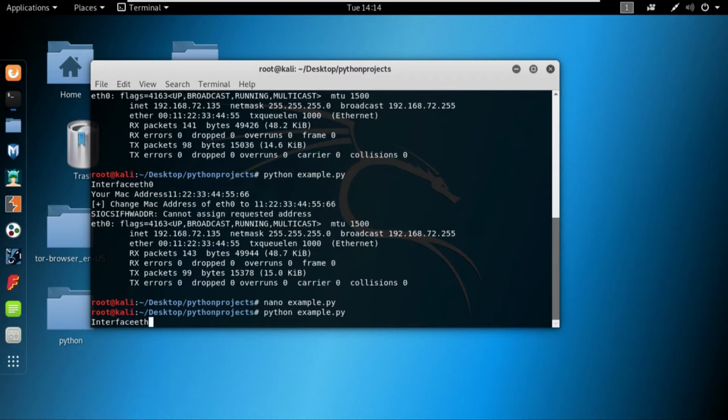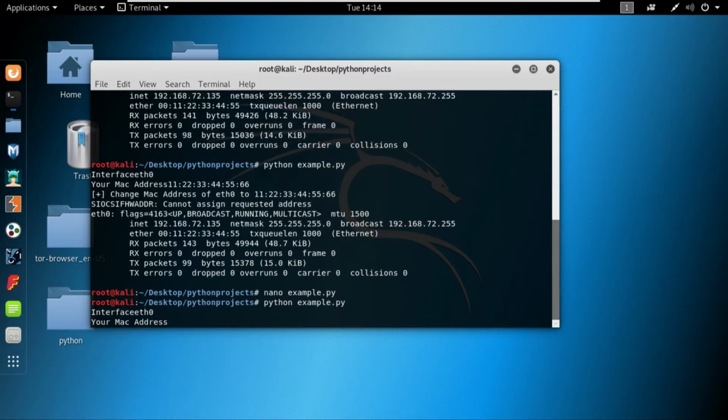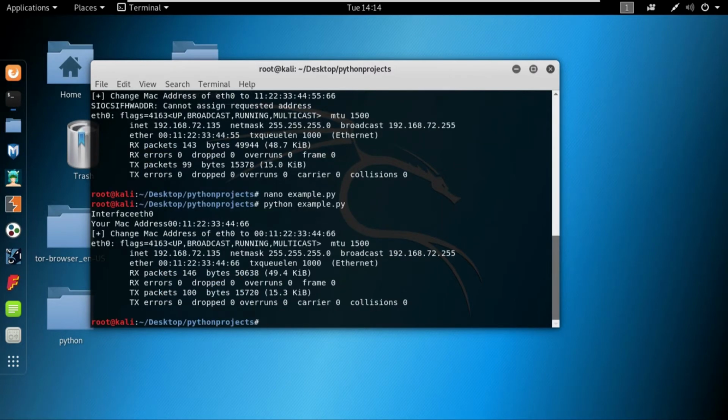So that would be eth0, and I think it might be we just changed it way too soon. So that would be 001122334466. So you can see that this time the MAC address has been changed.